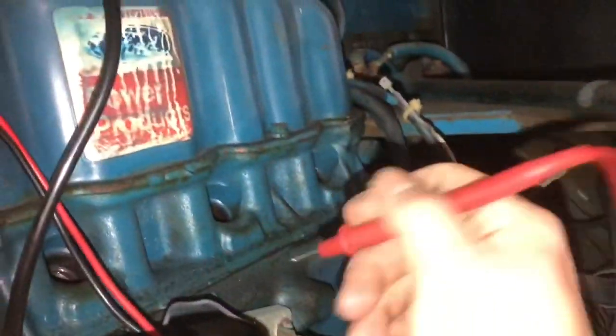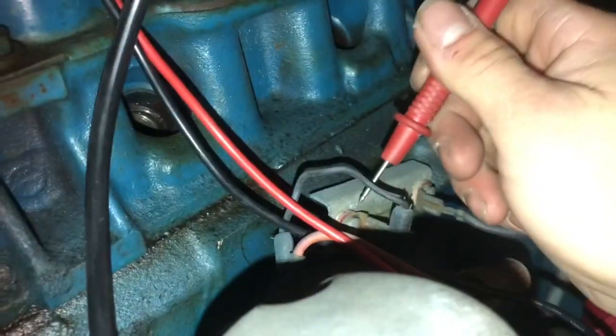On and off, on and off, on and off. Okay, so now I got power to the coil, which is 12.5, which is what you should have. You should have 12 volts. So let's pop that off. Let's connect that there. We'll check the other side of the ballast resistor. Okay, we got 3, that's fine.